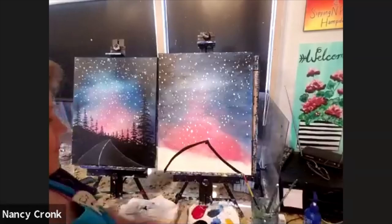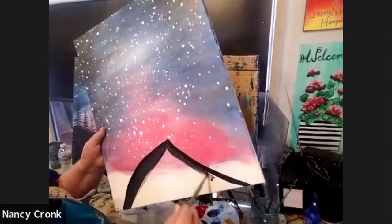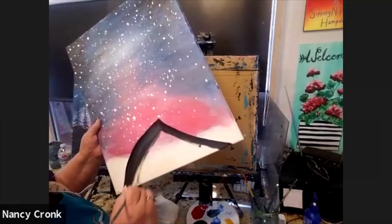When I have an outline, I like to take my small brush and go next to the outline so I'm not going outside the lines. Believe me, I go outside the lines in my life all the time. But in a painting, if you're painting a road, you want to stay inside. It's rare in a landscape you want to stay inside the lines and look at things in that controlled way. But when you're painting a road, you really need to. So I took that small brush and I did it on the inside.